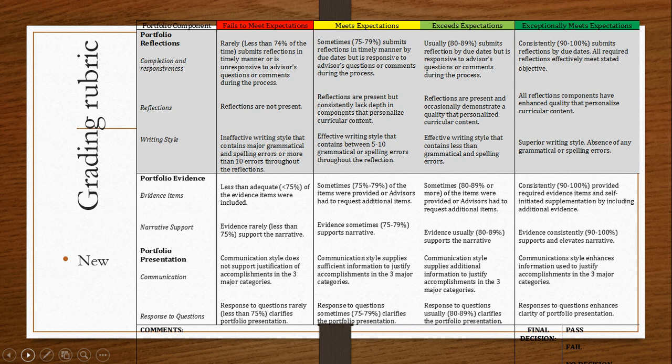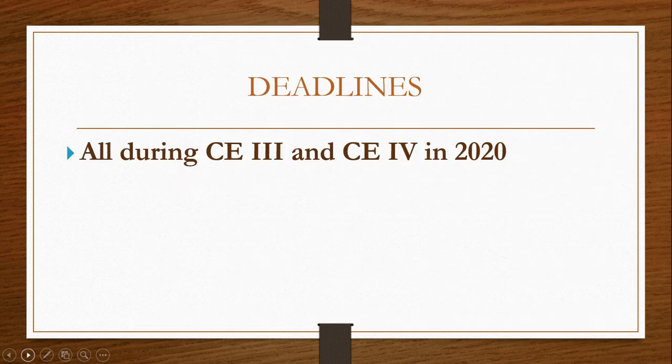I share with you the grading rubric for the capstone, as we have been talking about the capstone, and we'll talk about this more as time evolves, but I wanted you to be aware that this is how you will be evaluated on your capstone. Looking at the different sections and the completion of those sections, the reflections, your writing style, making sure that you're responsive to your academic advisor and that you have the evidence that's necessary for each section.